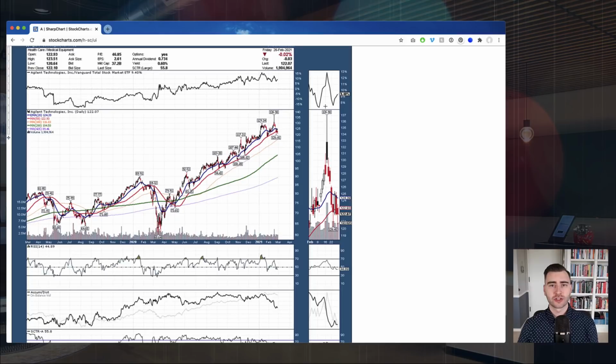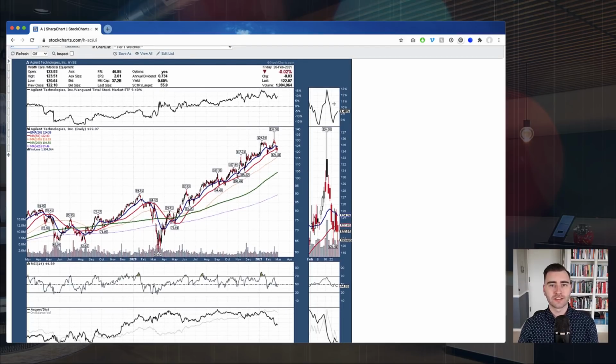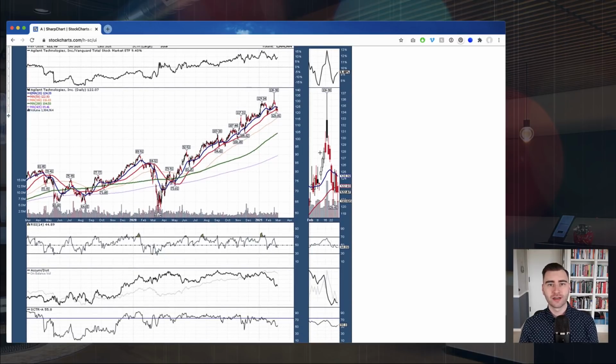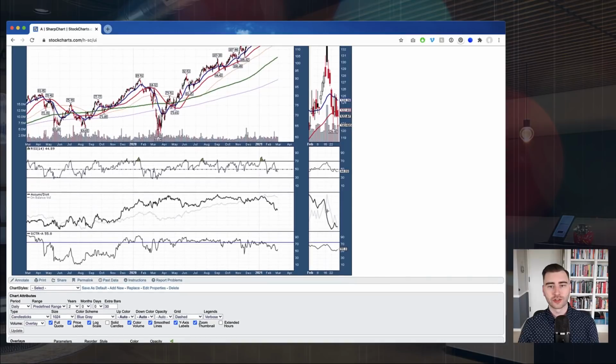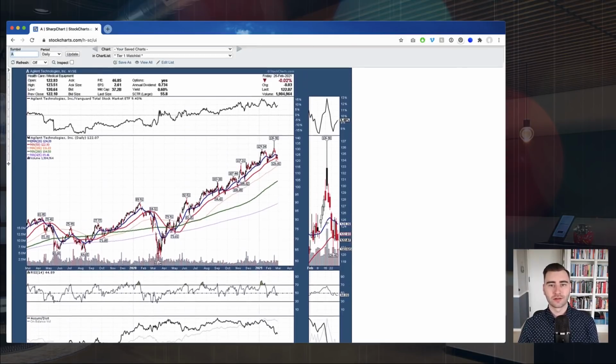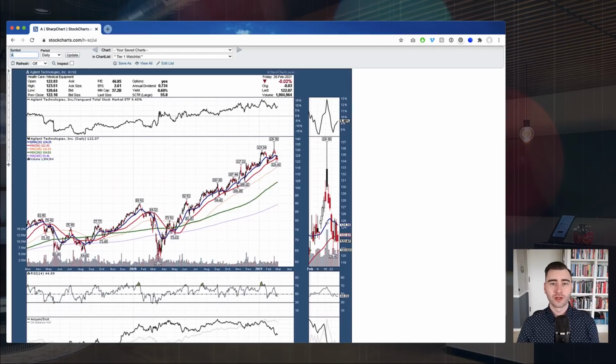So you'll notice that since I just turned that on, what I get on the right side of my SharpChart here is an extra view that zooms in to the right side of the screen. So the last couple of bars, I get a zoomed in look at exactly where we are on this chart. It takes that right side of the screen and adds this little zoomed in view. Really helpful, again, for looking at moving average crossovers, for looking at specific indicator positioning, maybe how price is moving relative to specific moving averages. I mean, this is a great example.